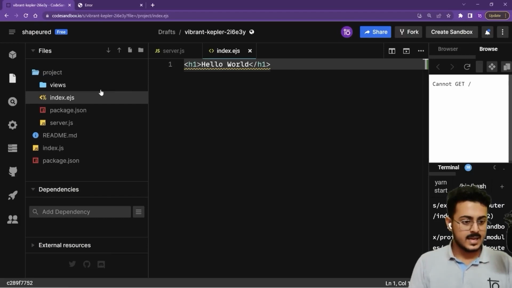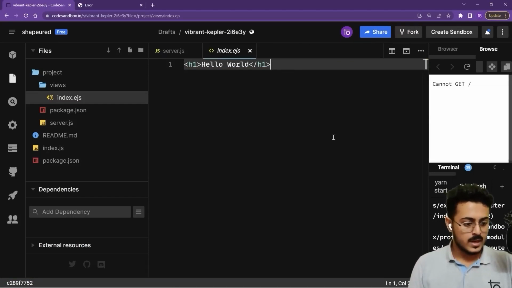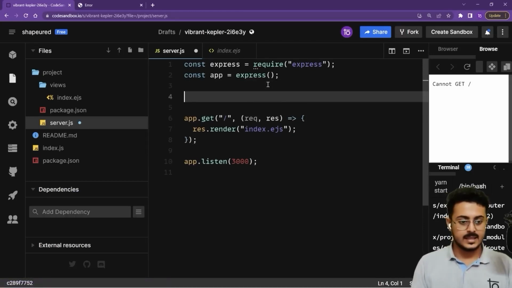And inside the views, we'll keep our index.ejs file, and inside of that we'll be writing our code. Okay. So we need to first tell the server that the thing it's going to render is an EJS file.